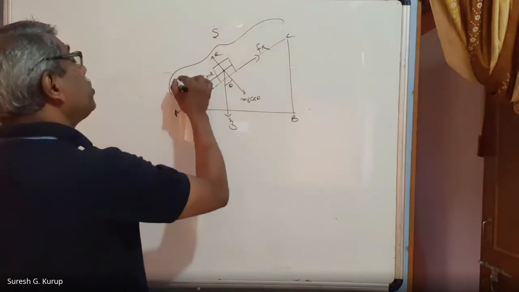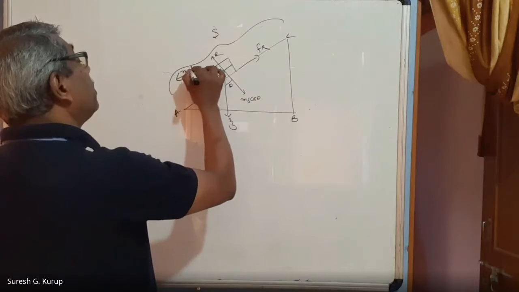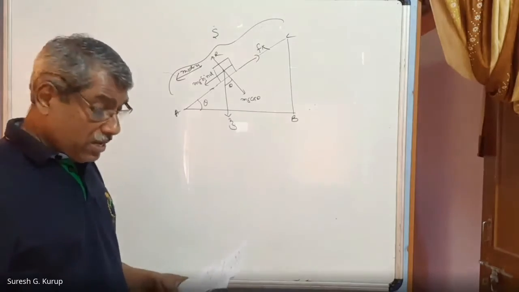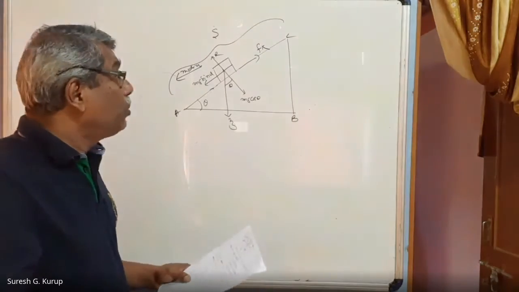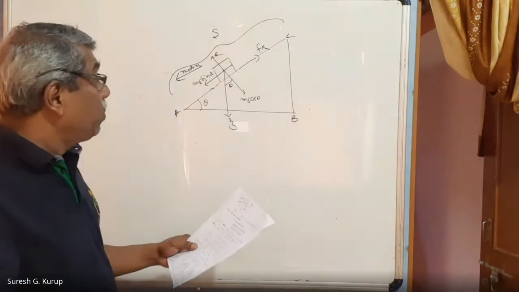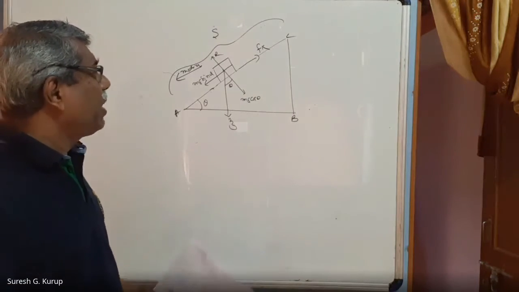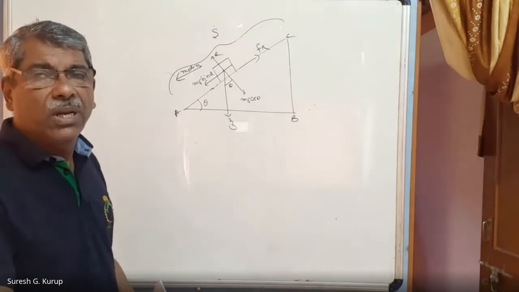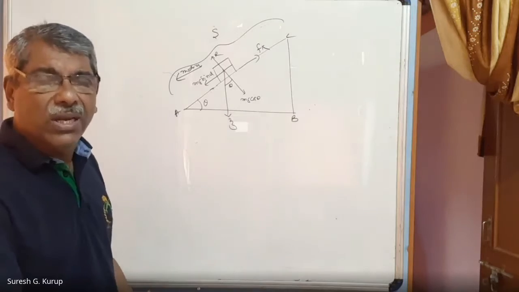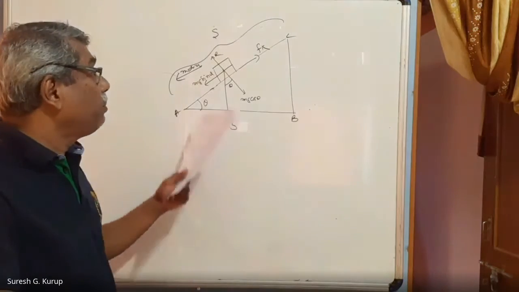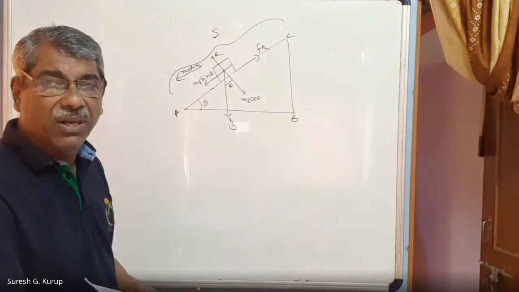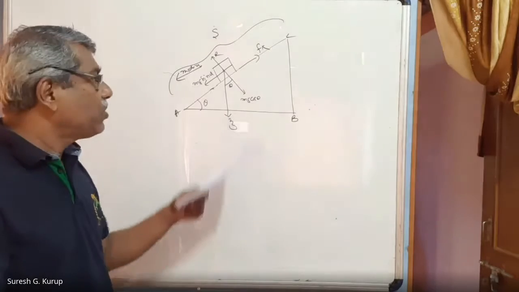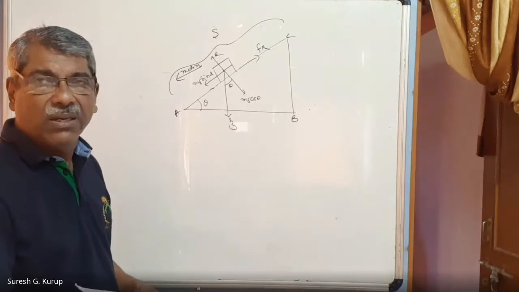In this case, motion is along this direction, like this. Then the total force acting on the body is fk minus mg sin theta, we can write. If the force is equal to that, it means the body is moving with uniform velocity. In that condition, the total force is fk minus mg sin theta. fk is equal to mu k into R. R is equal to mg cos theta.